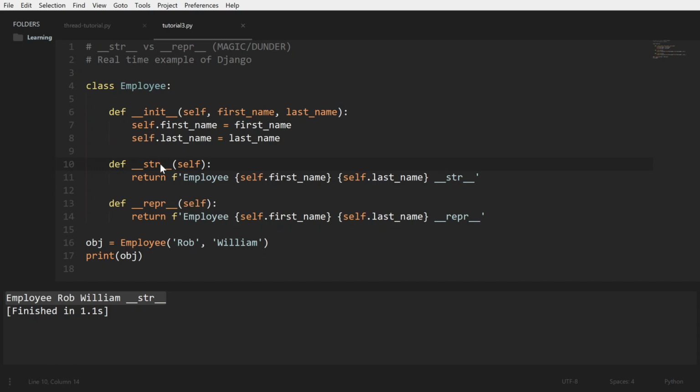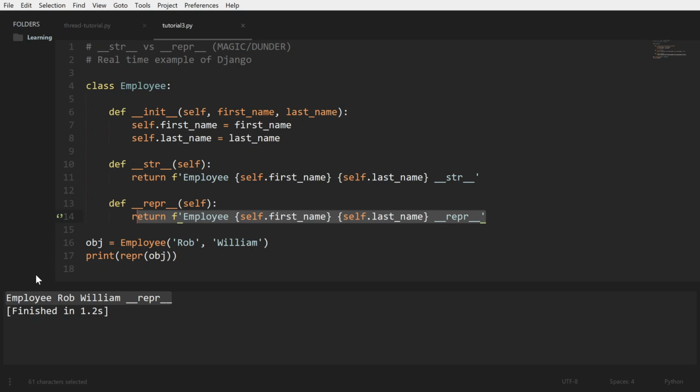In case your dunder str method does not exist, then your representation method will be called. So what if I want to call or access this representation method, right? You can simply use the representation method and run that. And if I run the representation method, I should be able to access my dunder representation values, right?